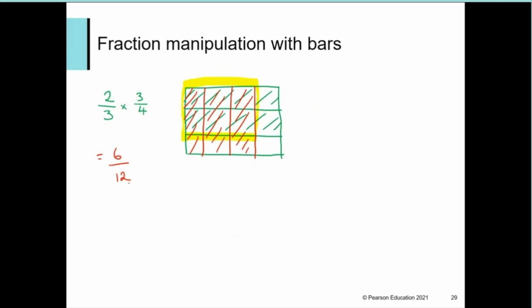Now again, that leads nicely to the generalisation of where does the 6 come from, where does the 12 come from. I do quite like this as a multiplication. I find that this still to me feels a bit of a trick. I'm not convinced necessarily with this method that students really still understand it. For me, I prefer the number line method. However, I did just want to show you this because I think this is another nice way of showing why you have 6, why you have 12, why it's the top times the top and the bottom times the bottom, rather than just teaching them top times top, bottom times bottom. So again, just having a look at fractions on number lines and how we would use those.